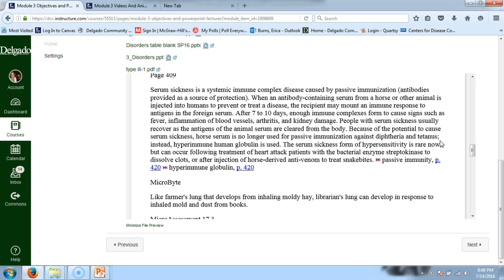Does that make sense? All right, so it's kind of one of those freaky things where we're trying to help out, but we make the situation worse, right? Because the immune system goes, oh, I don't recognize that. I better make an antibody against it in case I see it again.